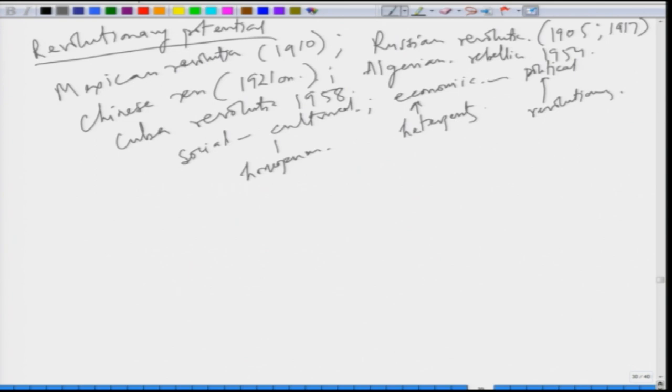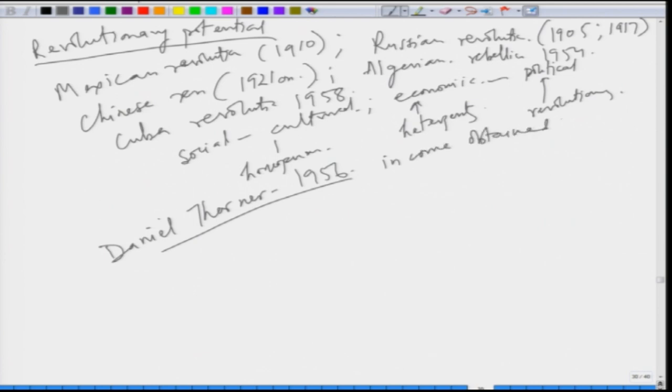And when we try to apply the understanding of the peasantry in the context of India, many significant contributions can be listed, especially the contribution of Daniel Thorner. Daniel Thorner in 1956 was speaking about the broader classification of the rural society, and the agrarian classes are being seen on the basis of income obtained from the soil, and in that way the so-called peasantry can be differentiated into Malik, Kisan and Mazdoor.